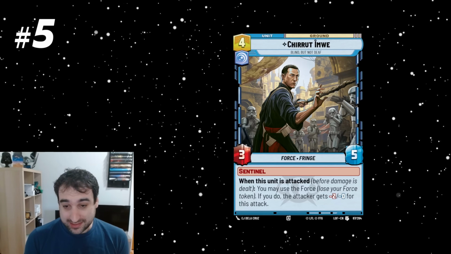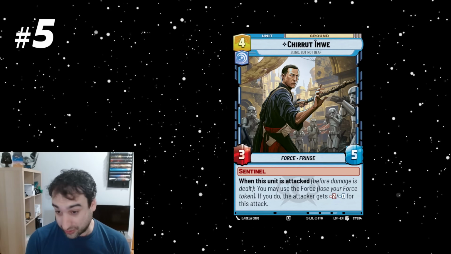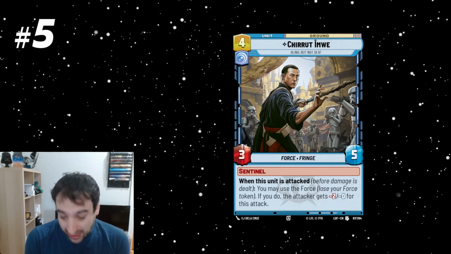So right, they have 2 4-power units. They attack for 4, you reduce by 2. Then you get the force back. They still can't kill Chariot. This guy blocks Sabine's leader attack entirely. That is a lot. He can block a Darksabered Sabine and survive.